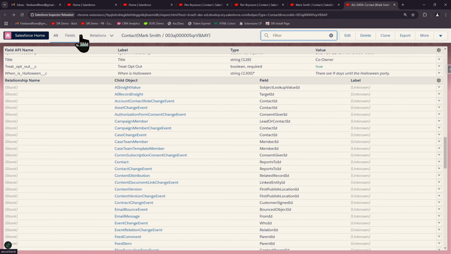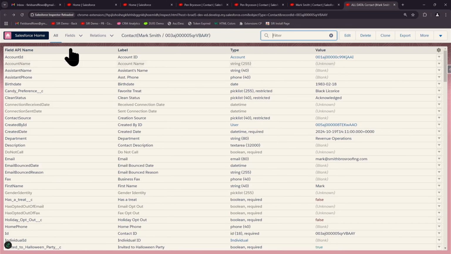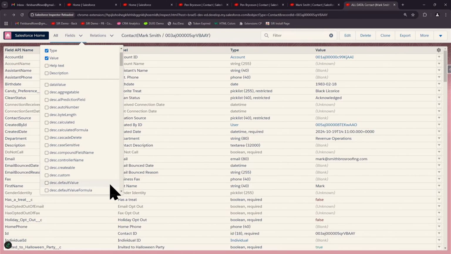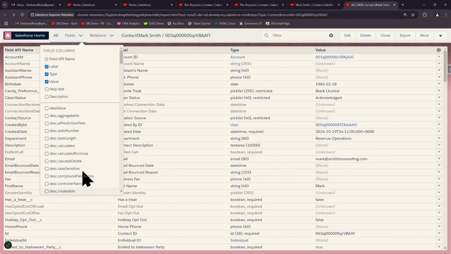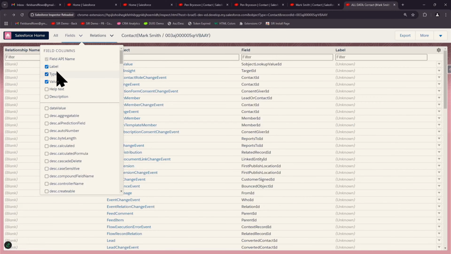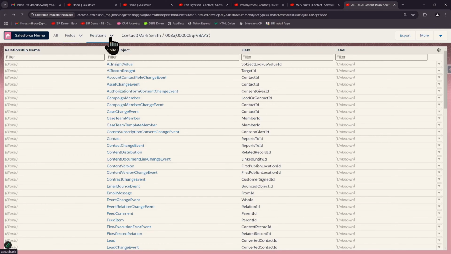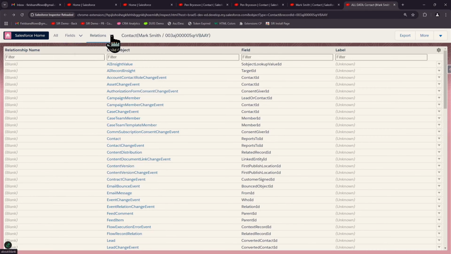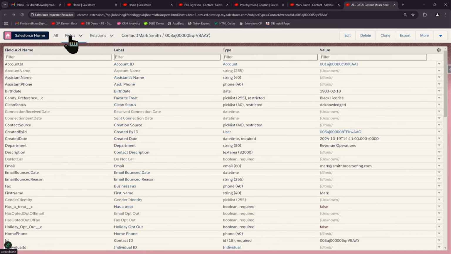When I talked about being able to add fields or columns to this object list, this is where you could do it. Like I said, it very quickly fills out the list. I usually just leave these four, but it would be the same thing for relations. You can also get rid of that. You could add more relationship columns if you need them. I usually just leave them as is. But one thing I want to mention, when I click on these links up here, I actually get filters.